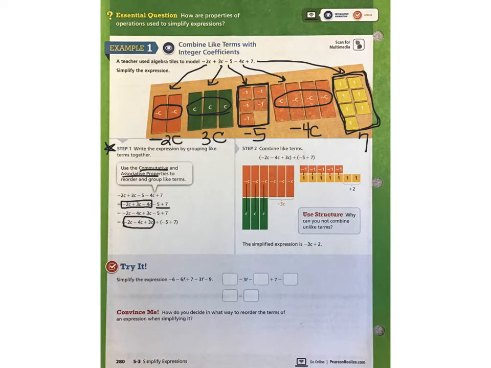So if I put negative 2c's and negative 4c's together, I have negative 6c. And then if I add positive 3c's to it, take a look at what happens over here in the picture. Notice that the 3c's matches up with 3 of the negatives, and what you have left is a negative 3c. Then you put together your numbers. A negative 5 plus 7. And again, every time you have a positive and a negative one together, they make 0.